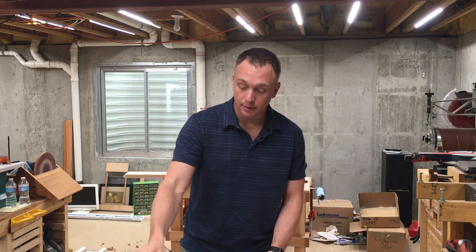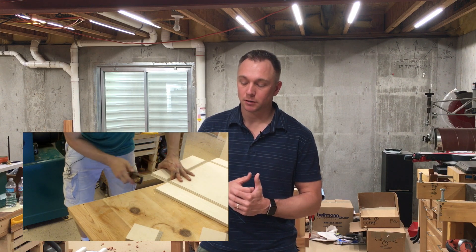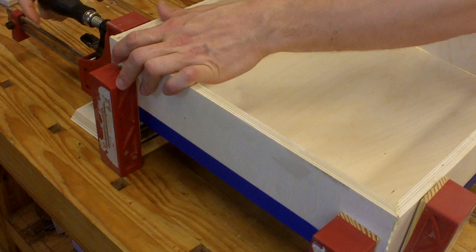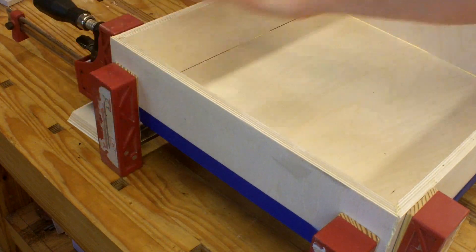When I went to use it, I ran into a couple of problems. First, when I passed the plywood over the bit, it has a tendency to try to lift up. I actually had to hand-plane some of these joints just to get them to come together. With the right hold-downs and some experience you could probably get around this — and if you're using a CNC it obviously couldn't go anywhere since the table's underneath it — but it was a bit of an issue for me. Secondly, and most importantly, when folding up the sides with the router bit, it's just a V-cut and the sides can slide past each other. In the glue-up I had trouble getting everything to line up.